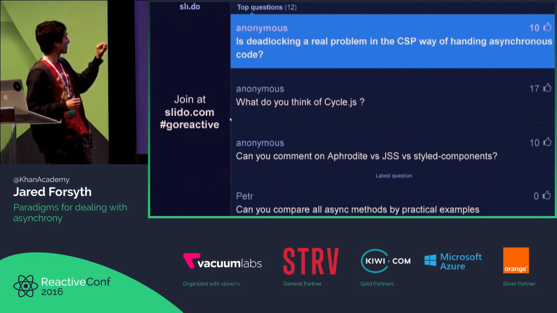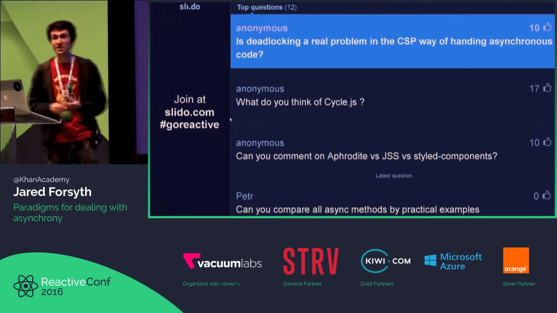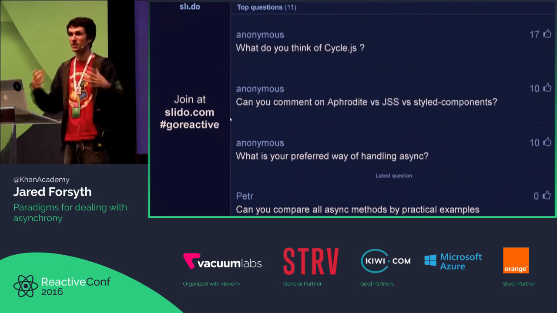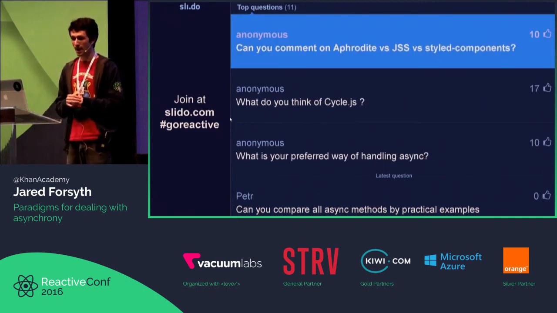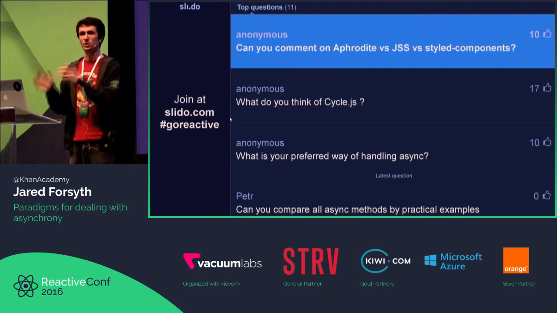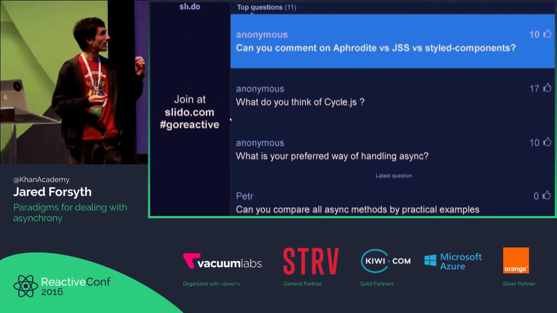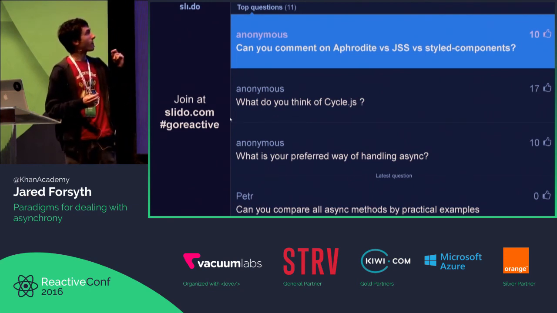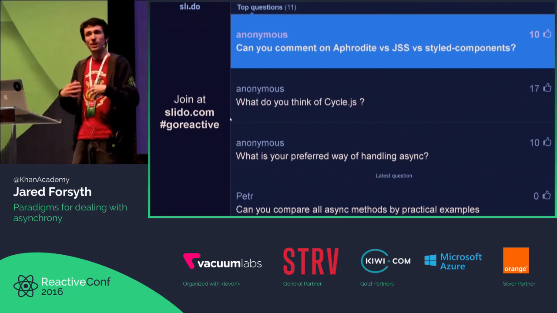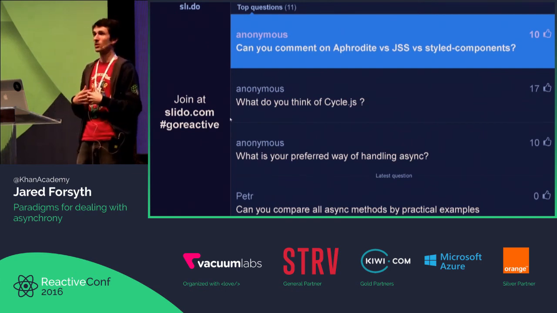Can you comment on Aphrodite versus JSS versus styled components? Yeah, so Aphrodite is a library that we developed here at Khan Academy for doing JavaScript in your style sheets. And I personally love it. I use it in all of my personal projects. Aphrodite was developed to address our needs, right?